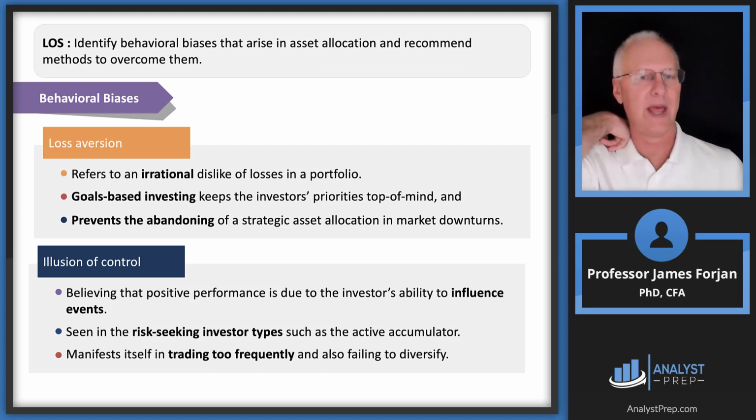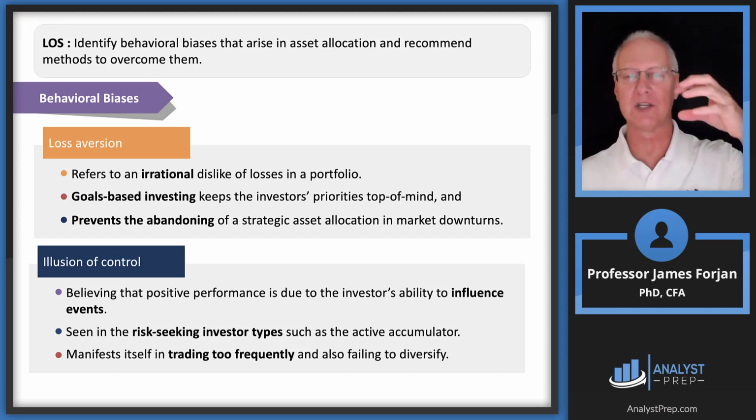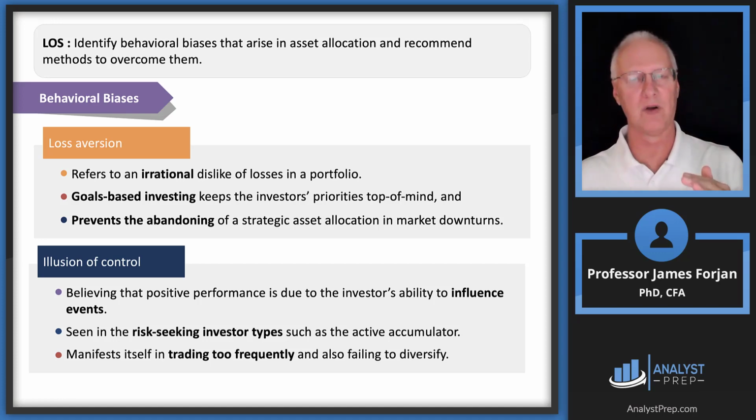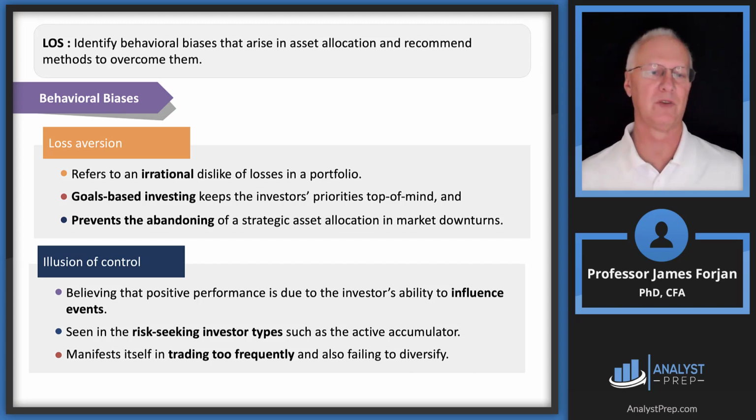All right, so let's go ahead and continue our discussion from the very first 2 readings in level 3, these behavioral biases. So just a reminder here, there are mistakes that we make in the brain. We call those cognitive errors. There are mistakes that we make of the heart. Those are called emotional biases. And while they're not totally independent, the correlation coefficient between mistakes up here and mistakes here, it's not zero. Problems of the heart lead us to problems of the brain. And this is just because of regular old general human nature.